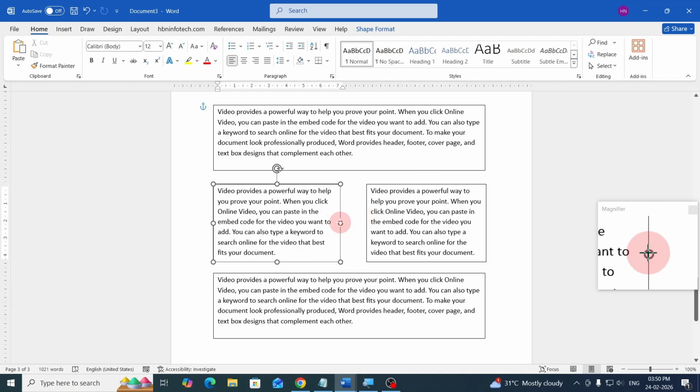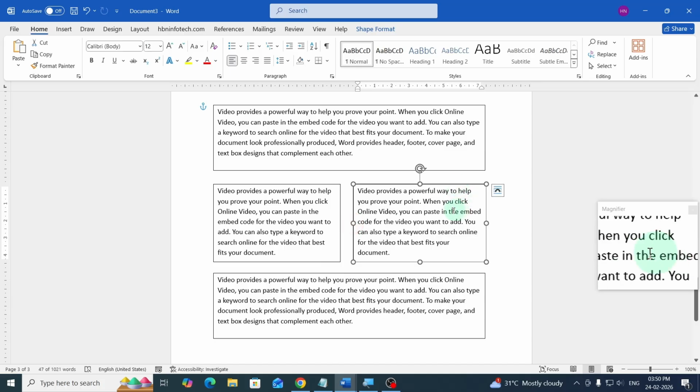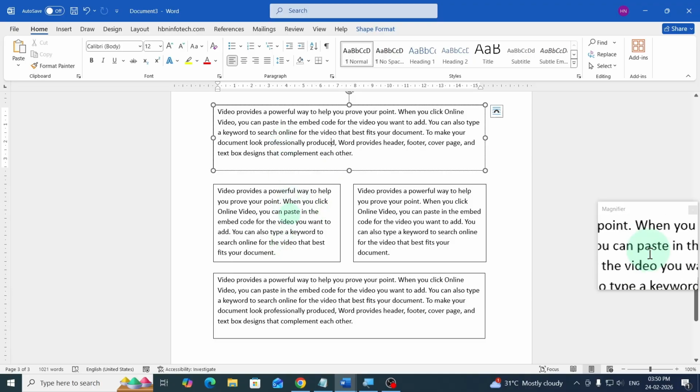Let me reduce the space a little here. See, now there is one problem. If you align this right, again the text boxes might jumble. What we will do is group these three text boxes.